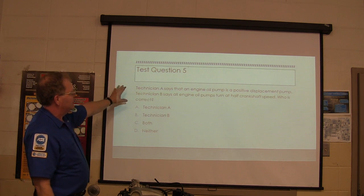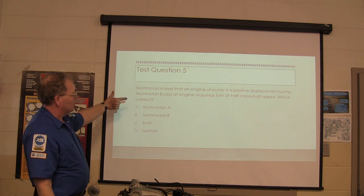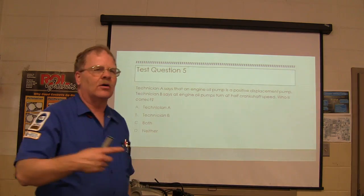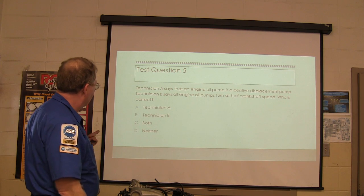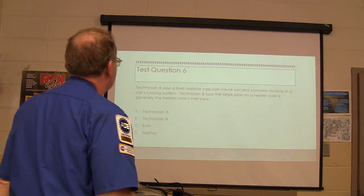Oil pumps, positive displacement pump, true or false? That's true. Technician B says all engine oil pumps turn at half crankshaft speed. Is that true? No. That's false, because some of them are on the crankshaft itself. Some of them are driven by the camshaft. If they're driven by the camshaft, they turn at half crankshaft speed. So basically, technician A is the only one that's right there. That should be A.